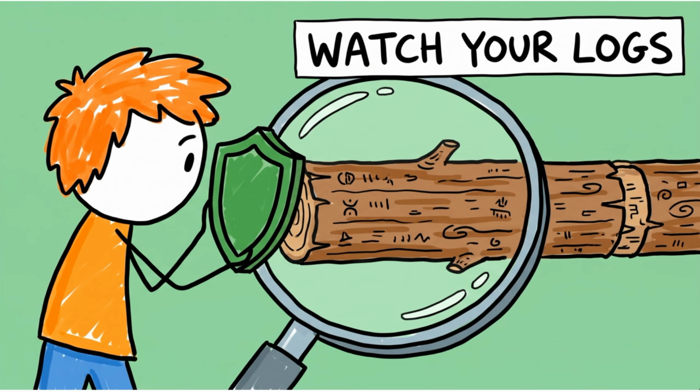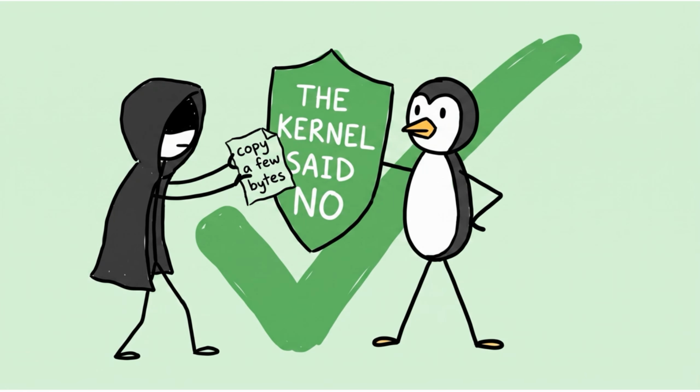And step back for the bigger lesson, because Copy Fail is not really about one module. It's a modern mirror. Every optimization is a bet. Every clever shortcut trades a little safety for a little speed, and most of the time you win that bet. But the cost hides in the corner, sometimes for years, until someone finds it. Copy Fail hid for 8. The defense isn't fear of fast code. It's patching quickly, watching closely, and remembering that the kernel trusts what it's told. Make sure attackers can't tell it lies.